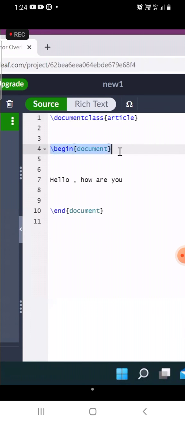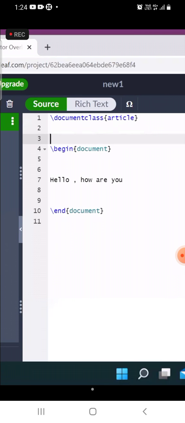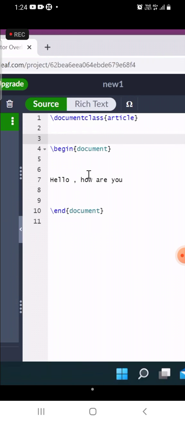Begin document and end document specify that you cannot write beyond this and above this. Whatever you want in the document, you will have to write in between. Apart from other things, for example, if you're writing a research article, there's a part which we call the preamble. The preamble part contains the title of the paper and the author name, author institution. You can say that this is not the main document. So these things are not a part of the main text content.